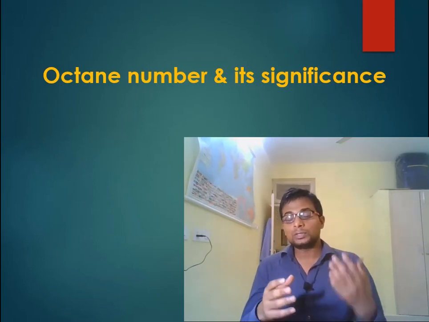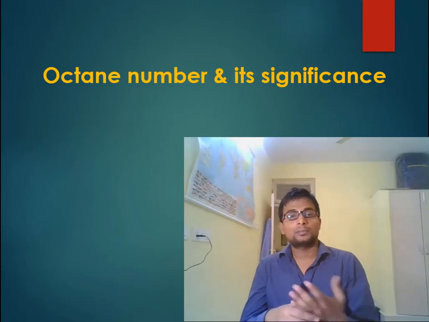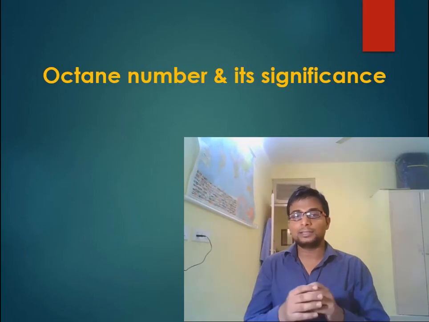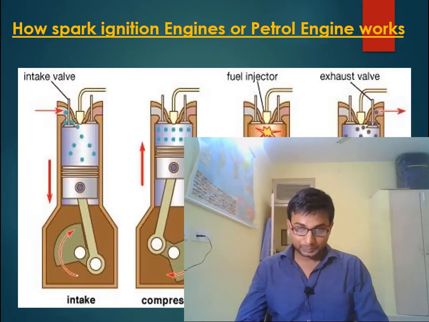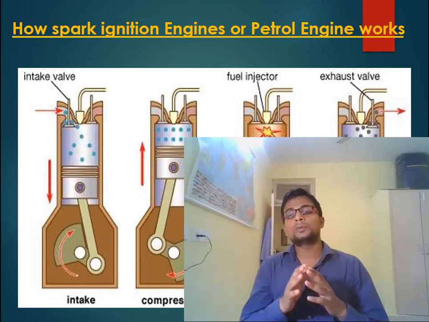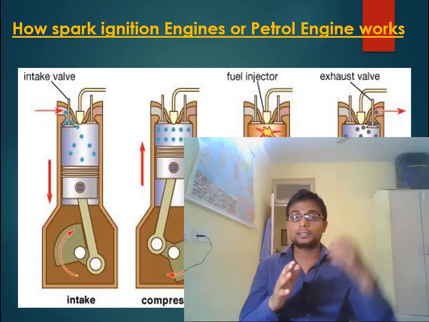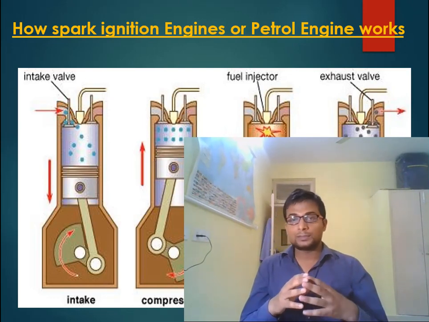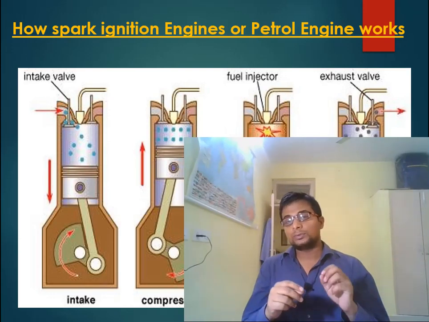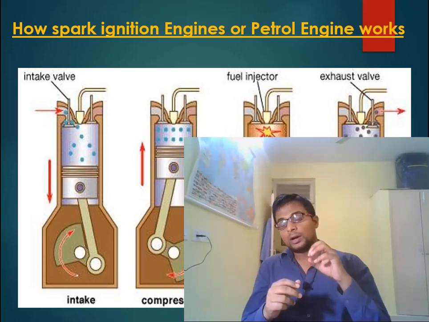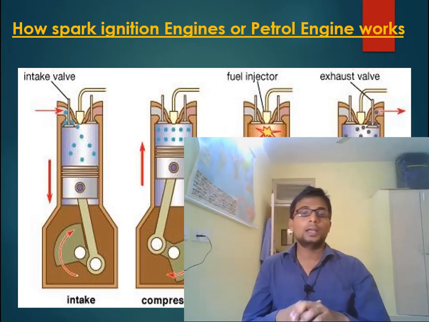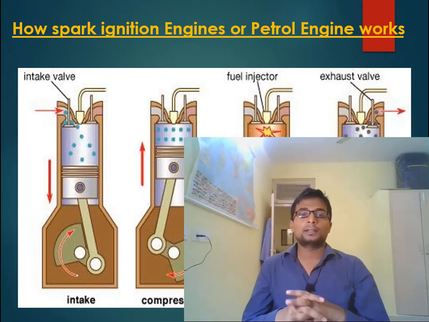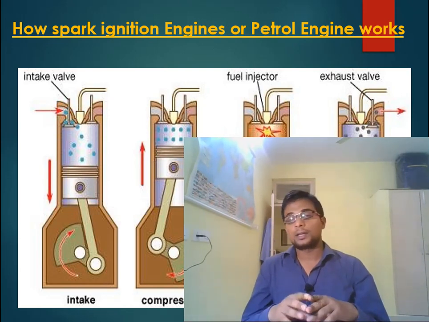I mean, whether we should purchase a petrol which has a high octane number or a moderate octane number will suffice. So all these things will be discussed in detail in this video, but before I directly jump to the standard definition of octane number, let us first discuss the working principle of spark ignition engines, because petrol is usually used in a spark ignition engine, and to understand the importance of octane number, we need to first understand how a spark ignition engine works.